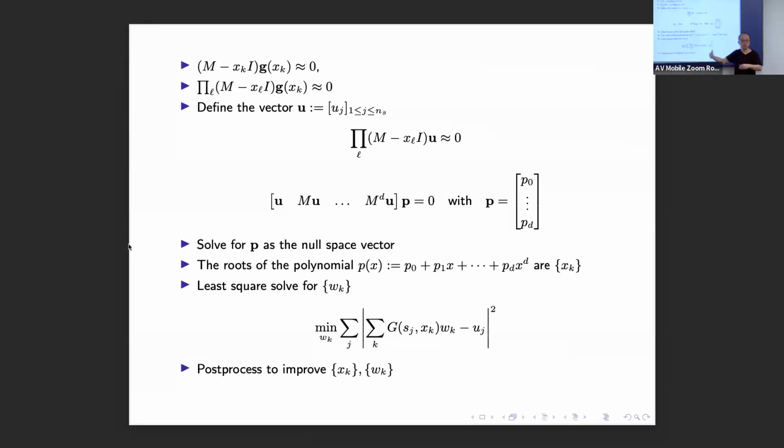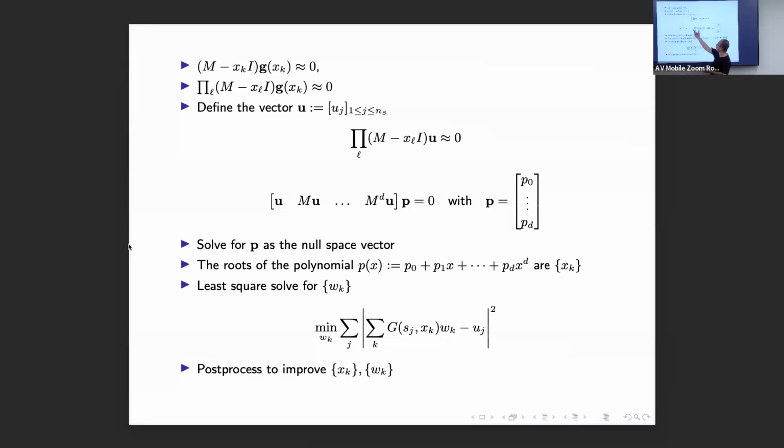Then the rest is the same as the Prony method I talked about, because you can expand this in terms of polynomials. If you write it down, this gives you this matrix equation. And you see that the only difference is that previously I had the shift matrix, the shift operator, so this became a Hankel matrix. But in this case, it's not a Hankel matrix anymore because I constructed M. M in general is not a shifting matrix anymore. So I get a general matrix.